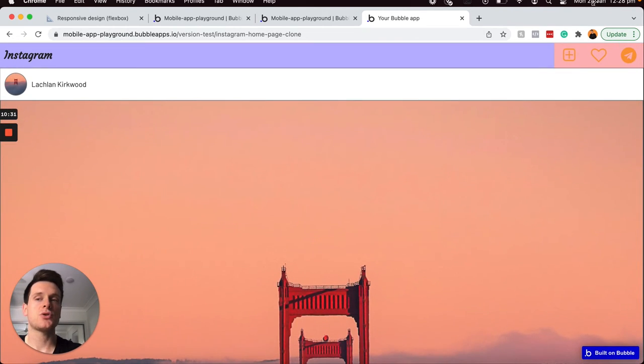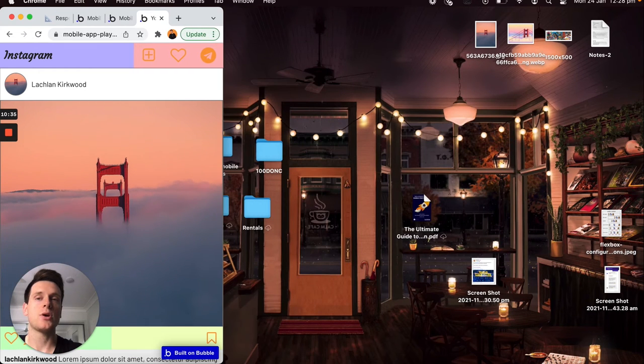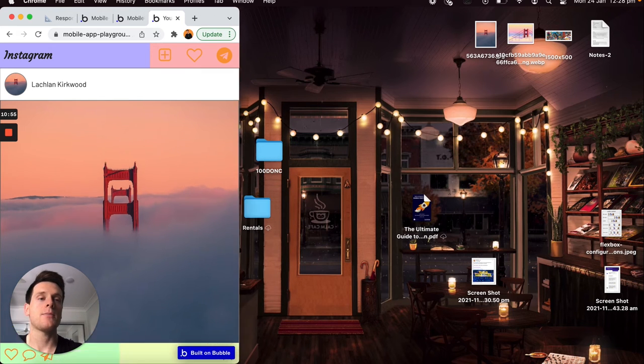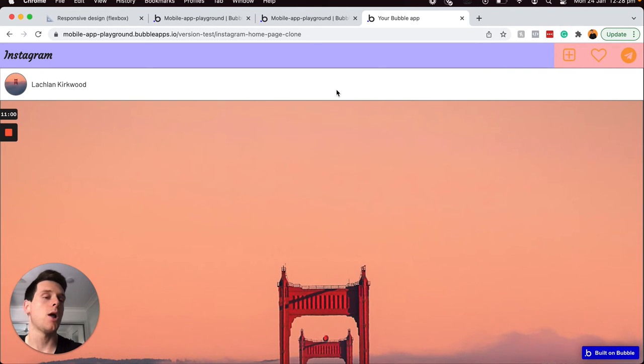But if I was to start scaling back the size of this, it's automatically going to respond. And that's because we've set the horizontal stretch of our element just to be the maximum width of whatever size the user's device is. And now, as I mentioned, I'm going to be explaining in full detail how we can configure our horizontal alignment and settings on our page dimensions in a moment.